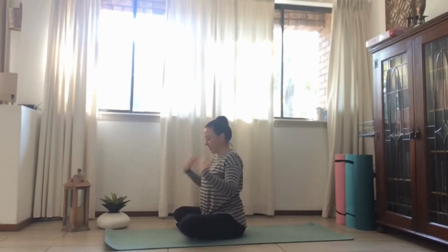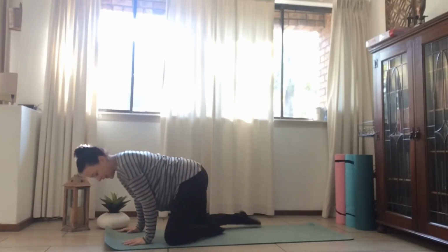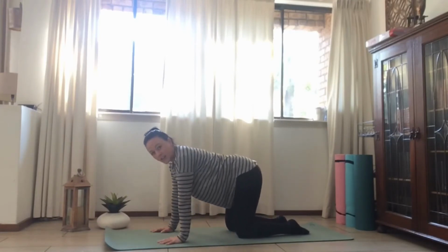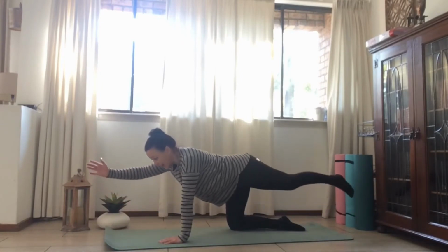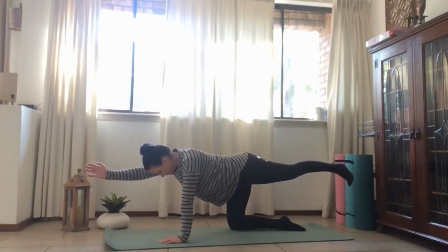Okay, shake out those hands and those wrists. Sit straight forward into your table. And can we do our cat-cow stretches? So we make sure that our back is nice and straight. We don't want a skew table because then our glasses and plates are going to fall off, hey? So we have a nice straight table. And breathe in and breathe out. Right hand and the left leg are going to come out to balance. Opposite, opposite.